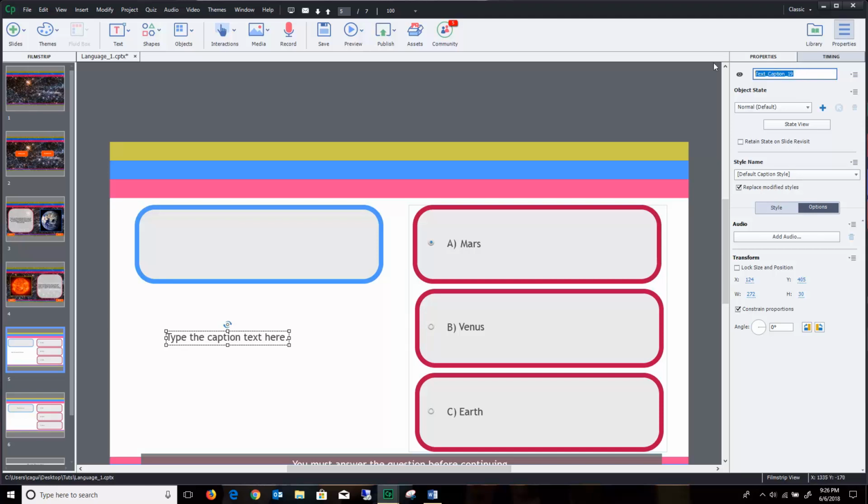I'm going to call this one question 1. I'm going to resize it. Seems like that's a good size.